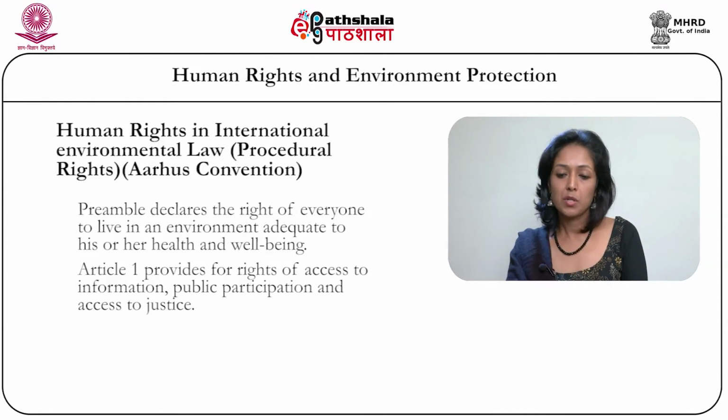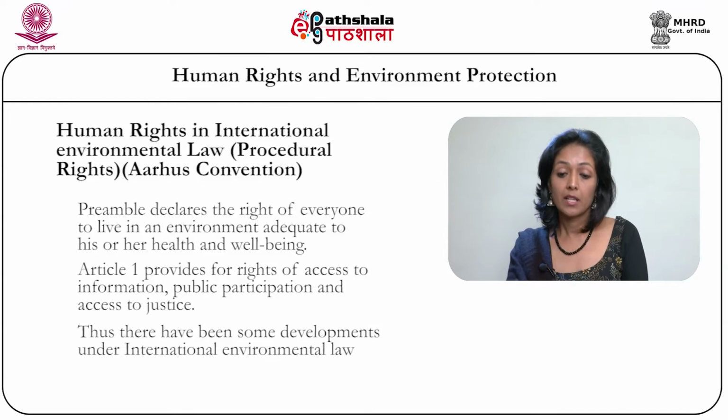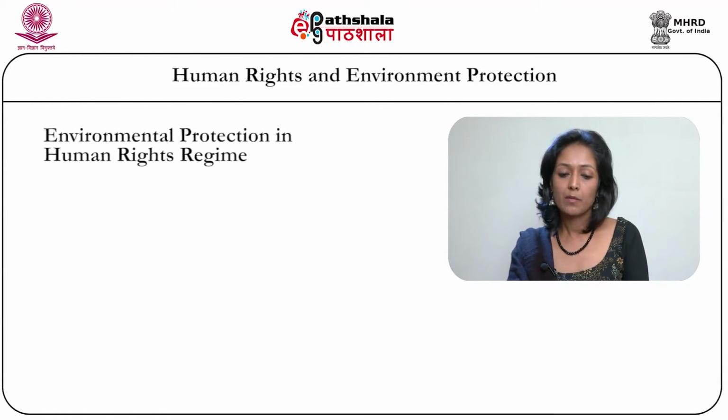The African Commission on Human and Peoples' Rights found that the failure to conduct an environmental impact assessment contributed to a violation of the right to property. Thus, there have been some developments at the international environmental level to use procedural human rights documents for the protection of affected individuals. The next part of the discussion relates to how far environmental protection is a concern of the human rights regime.